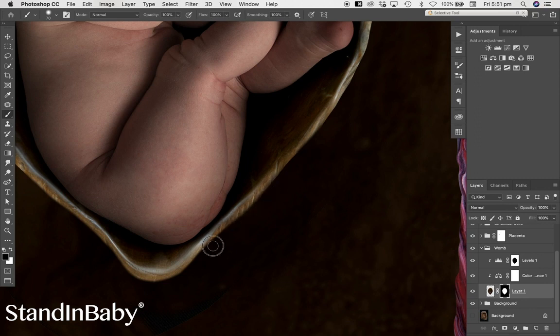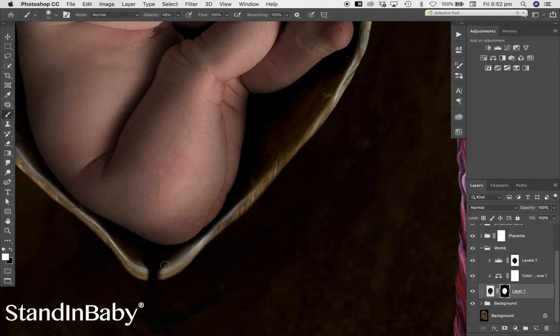I want it to look a little bit out of shape, and then I can start to create the little line in the womb, which will end up being the opening of where the baby can come out. So all I'm doing is masking out part of the womb and allowing the background to come through.